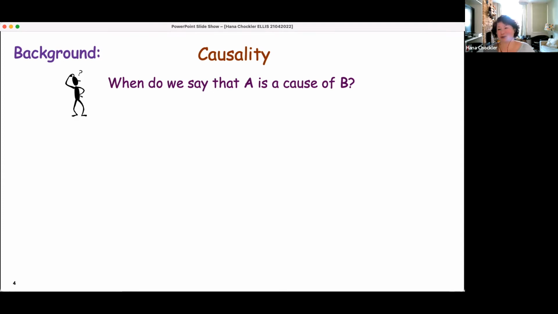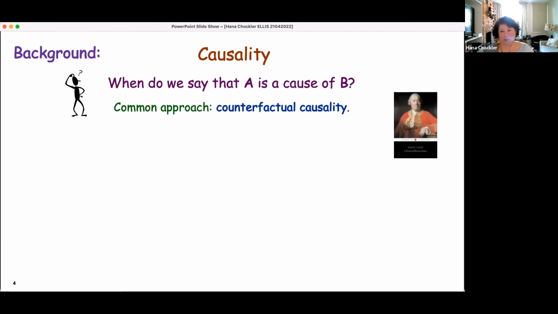Right, so some very hand-wavy background on actual causality. So the question of causality: when do we say that A is the cause of B? This goes back to Hume, 1739. The paper is dated 1739, and the book 1740, the Treatise of Human Nature, where he posed the question. So Hume was a British philosopher, David Hume, right? This is one of the few areas of computer science where we can cite papers from 1739, which is quite nice.